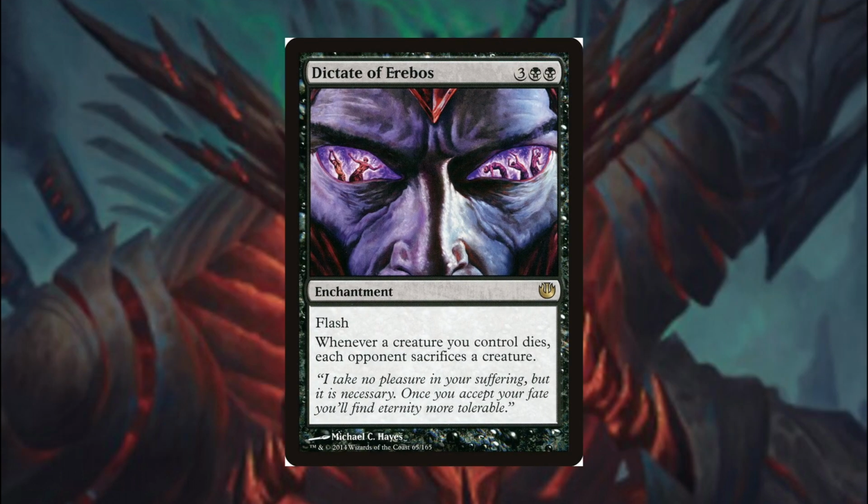Dictate of Erebos is 3 black with an enchantment with flash, and whenever a creature you control dies, each opponent sacrifices a creature. Another great example of getting value out of our creatures without ever having to attack with them.